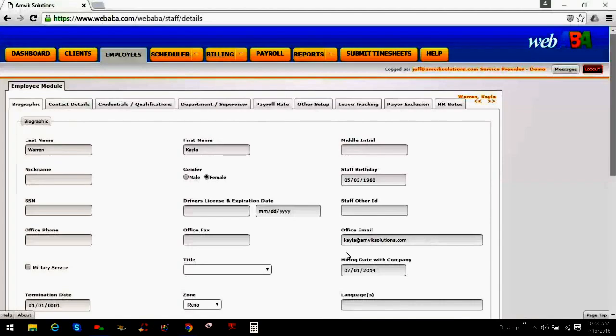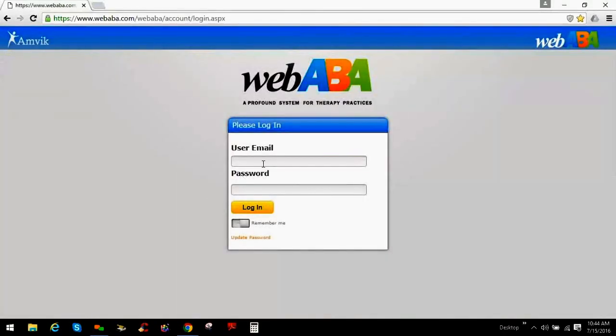Once you have that on this side, you'll want to make sure to log in to the admin side of it. Unless you're a super user and you have access to all of those tools already, you can probably just stay on the screen and do that. But we'll go ahead. I'm going to log out, and now I'm going to show you how to activate this person so they'll get a username and a password sent to them.